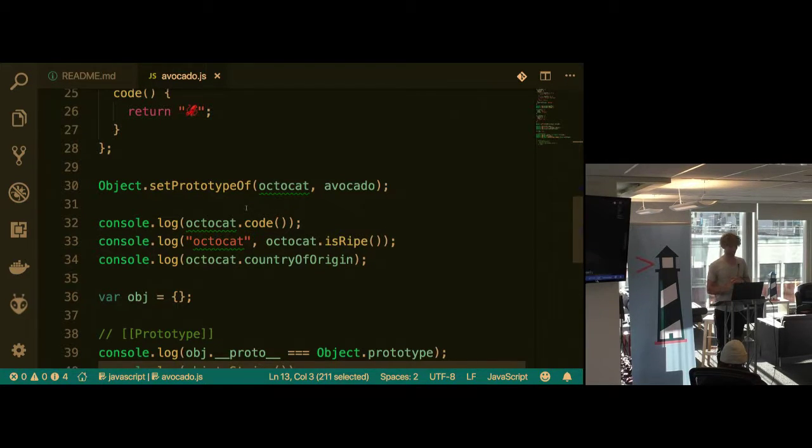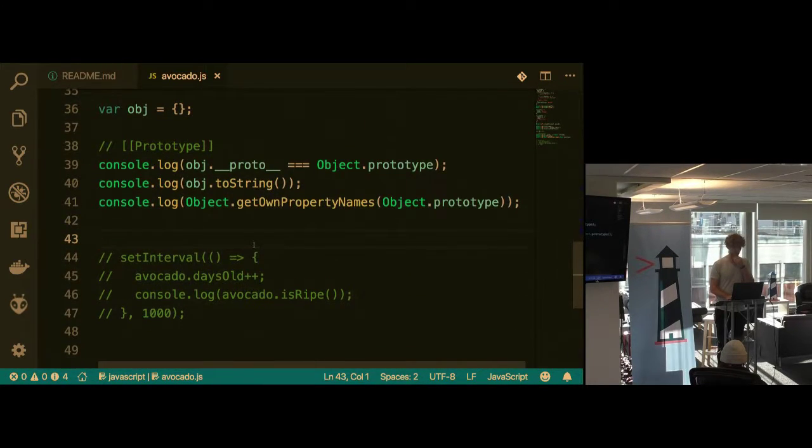Cool. I think there was one more thing I wanted to say, and I've forgotten what it is. Oh, yeah, there is one more thing. So if we know the prototype chain works this way, and by default every object ends up at Object.prototype, if I wanted to add a property to every single object that ever gets created in my JavaScript app, where would I put that property? By default, I want every object to be able to use this.